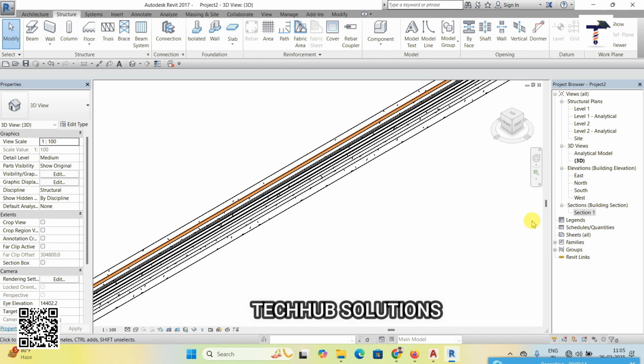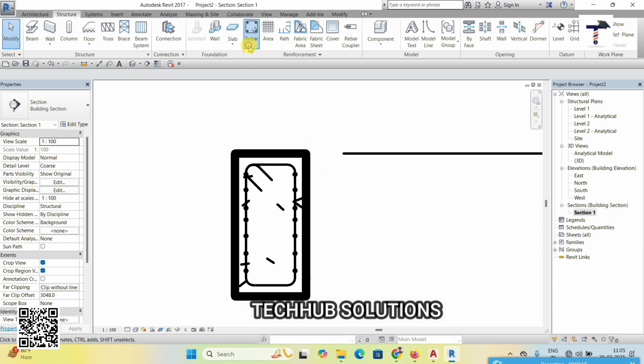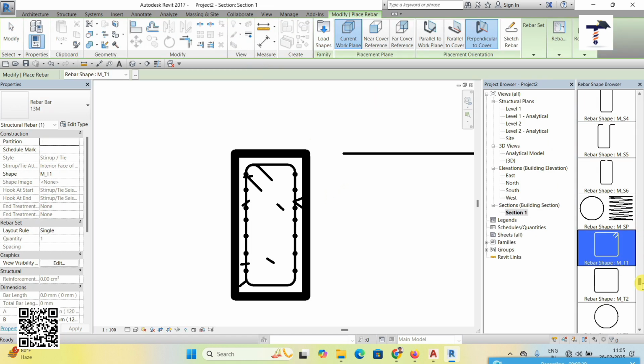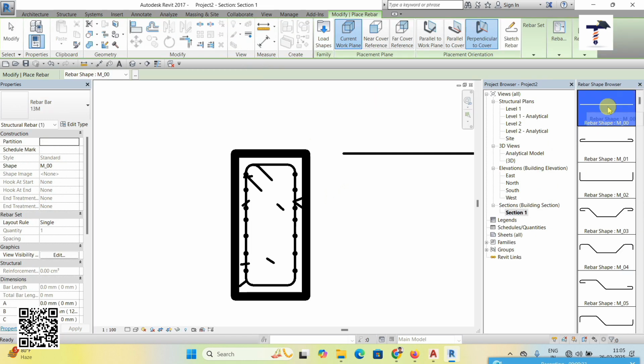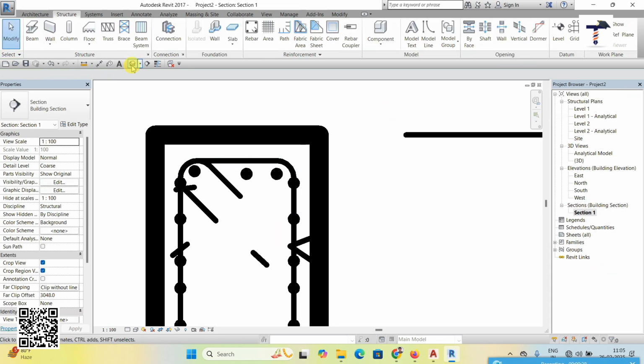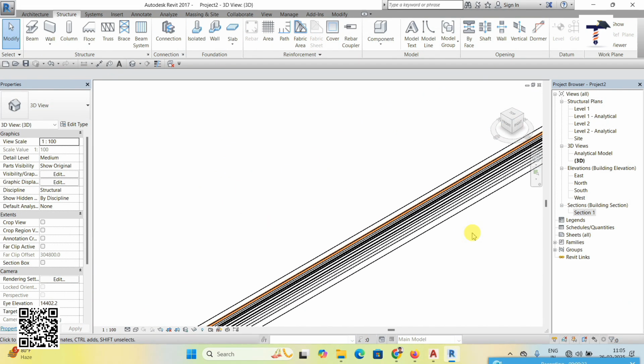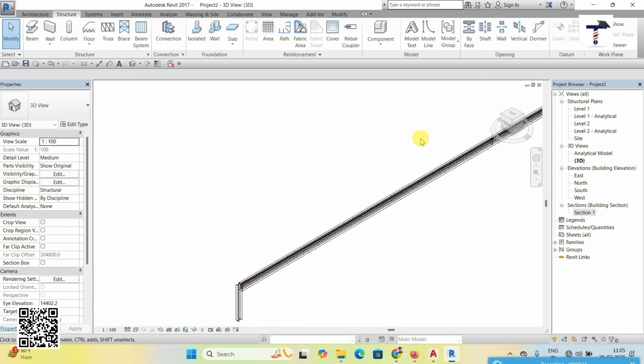After that go to the section option, Rebar, and then suppose select the first one, and this one is perpendicular. So here also we can create perpendicular. Now this perpendicular line is also created here. That is the main thing.